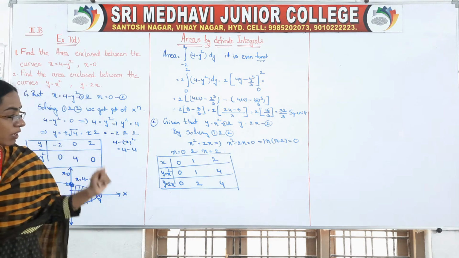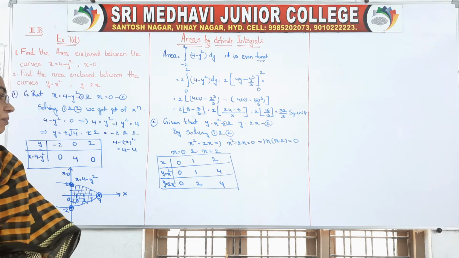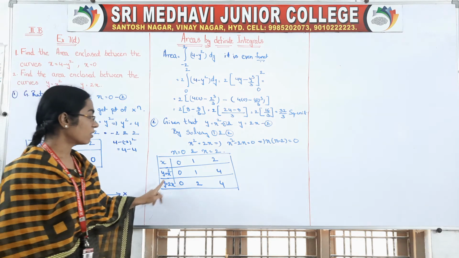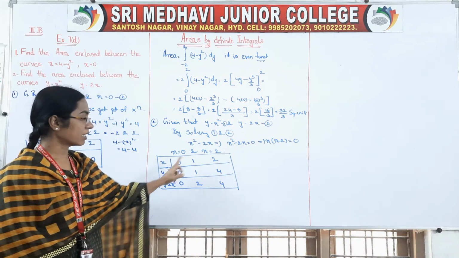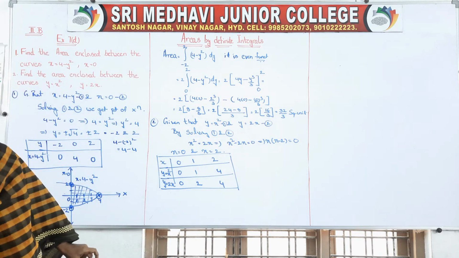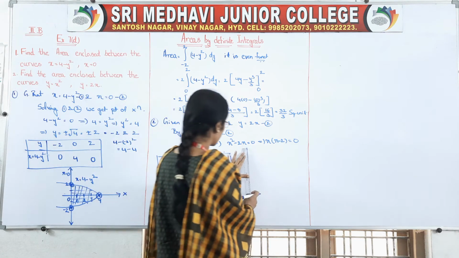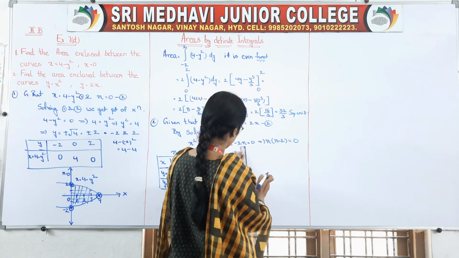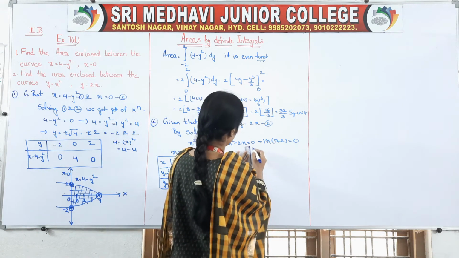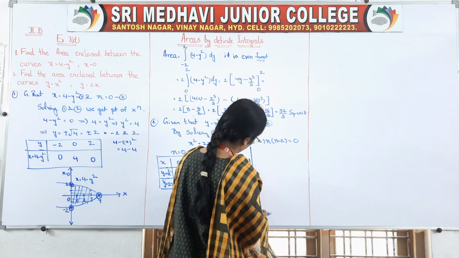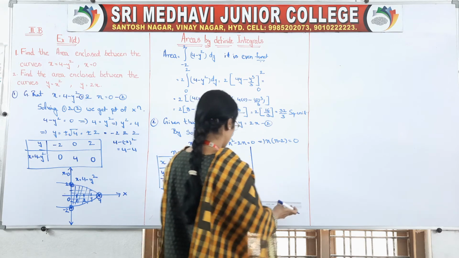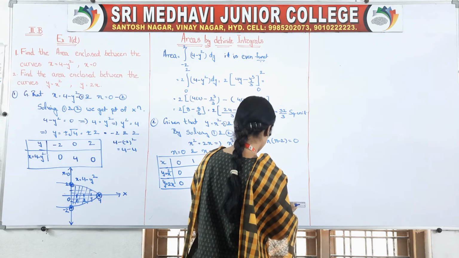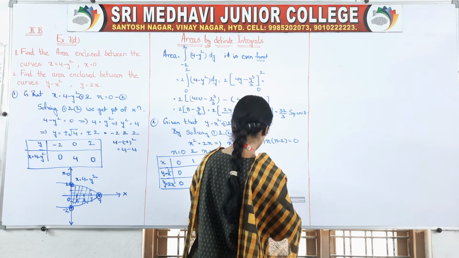Okay, now you construct the diagram for this. For y, we have to go up to a maximum of 4, and for x, that is 2. So now you take 0, 1, 2, 3, 4, since y goes till 4. So we can take the values like this, on the x axis and y axis.